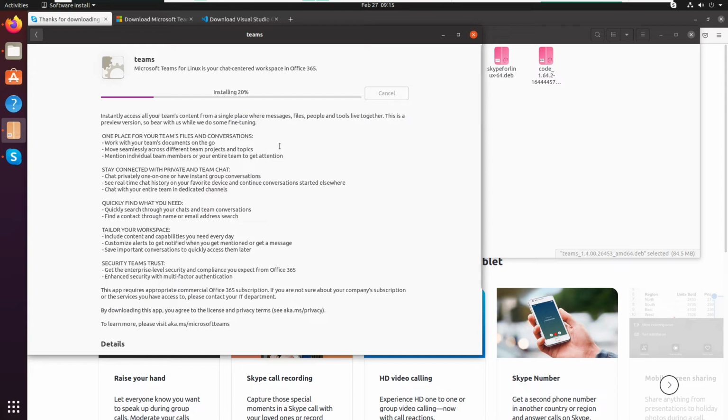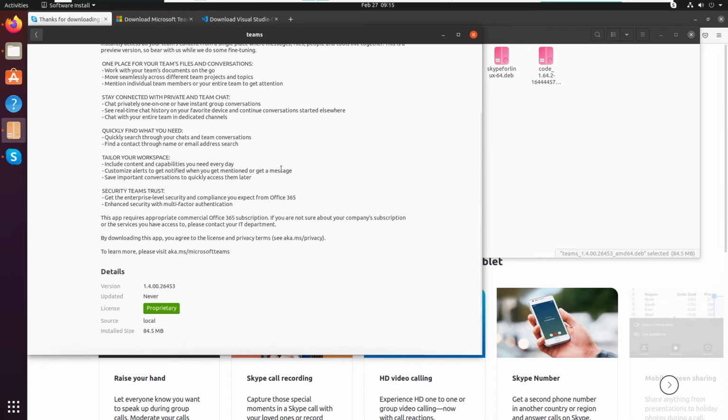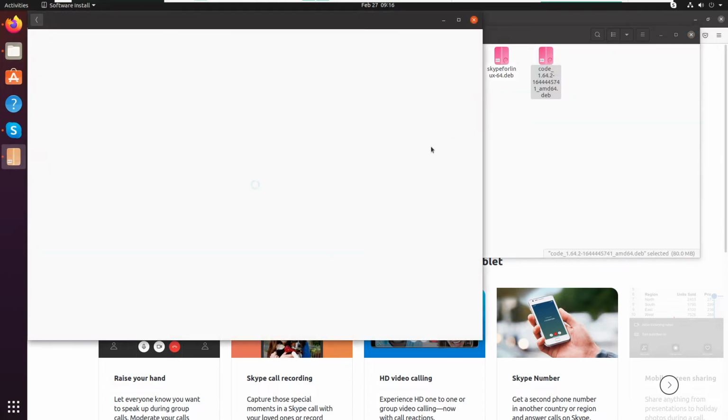And here we go. This installs so much faster than it does on Windows because it's Linux. It's just so much easier to install things on Linux, and of course, the only time Microsoft software is good is when it's not running through a Microsoft piece of software like Windows, for example. So now we've got Teams installed.